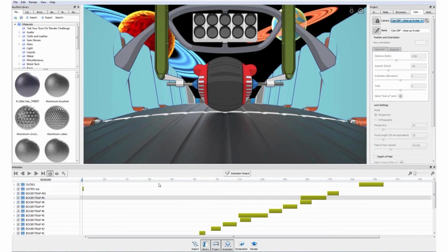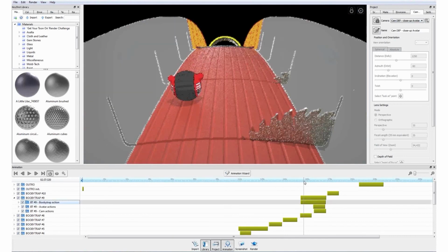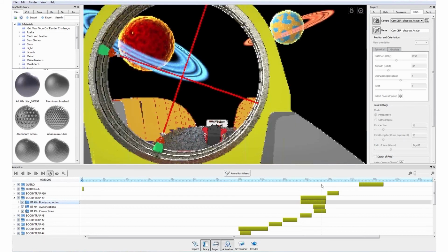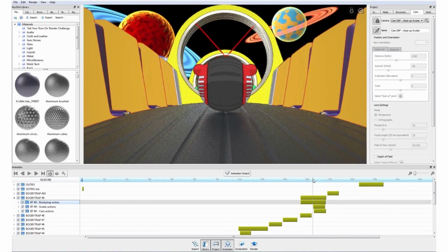And actually all the rotations for the booby traps, as you can see here, I have rotating laser guns.